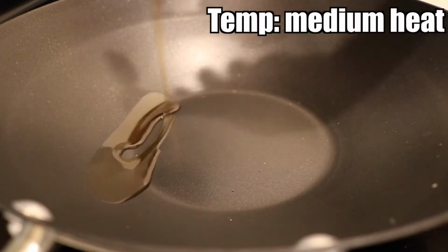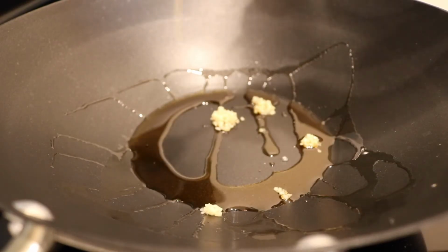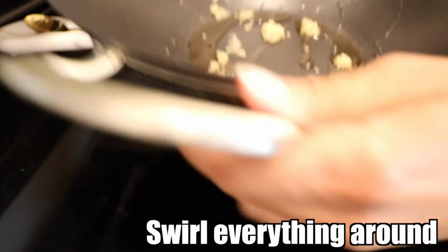Okay, so the first thing that I'm going to do is drizzle some sesame seed oil into the wok. When you first smell the sesame seed oil, you're going to be like, Tiffany, why does it smell like I'm burning my house down? Sweetie, relax, okay? I don't know why, but it just gives off this very toasty sensation. I don't know, guys. When you cook with it, you'll understand what I'm saying. So after coating the wok in sesame seed oil, I'm going to immediately add in some minced fresh garlic.